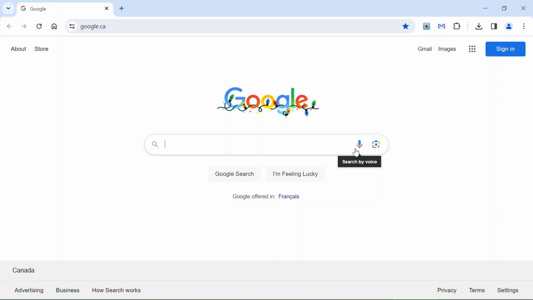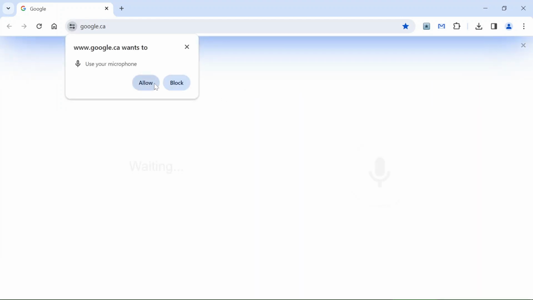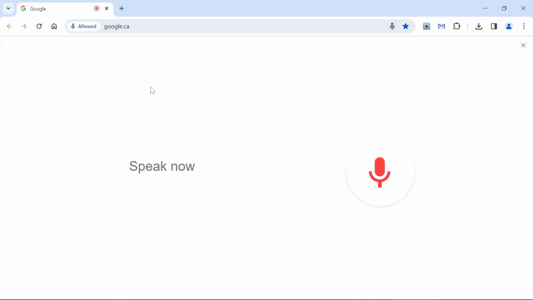For example, we'll try several examples just to show you how to do the search by voice. First, let's ask Google to search for today's news. You click on the microphone, you see the text under the microphone. It shows you that this is search by voice. You click on the microphone and follow the prompt. First, of course, you have to allow the computer to use the microphone.